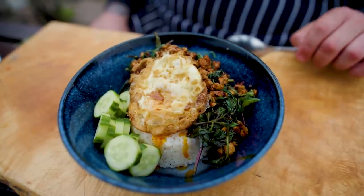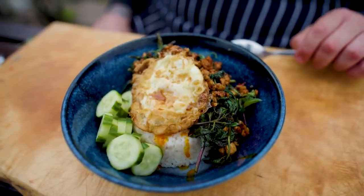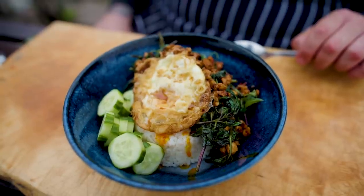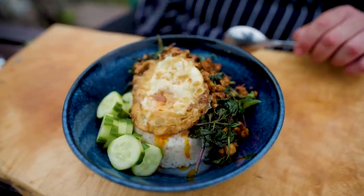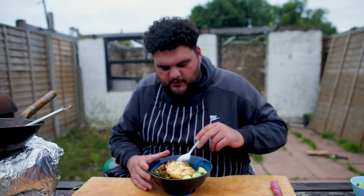I cooked that rice yesterday. No, the day before yesterday, and I've nuked it. Can I eat it? Yeah, you've nuked it, as long as you nuked it. It was done 5 minutes. Yeah, I mean, yeah. So that's it. Done. Easy. Piece of piss.